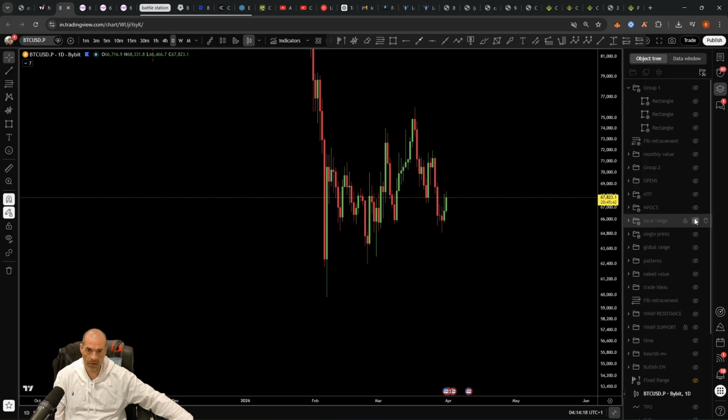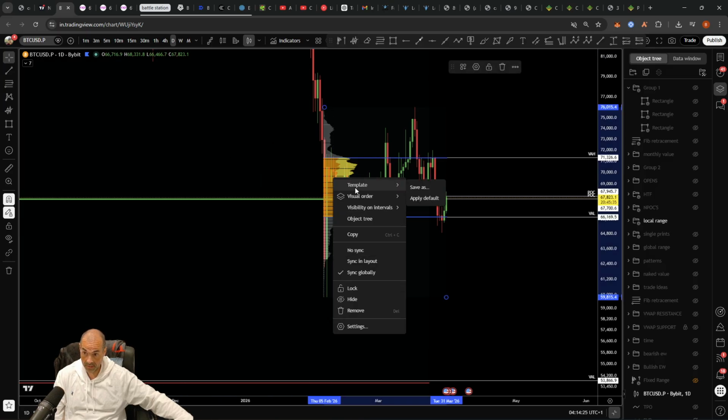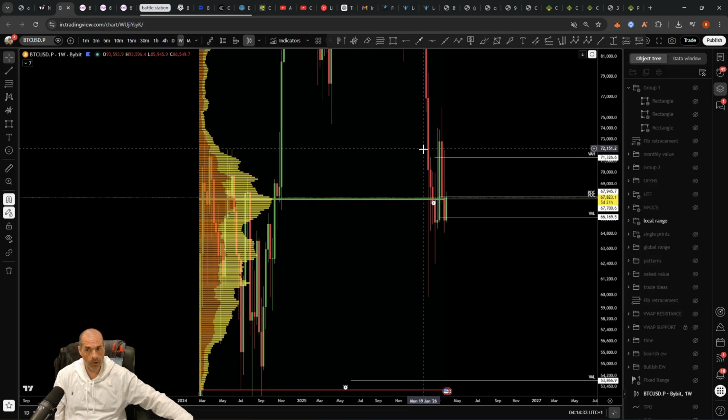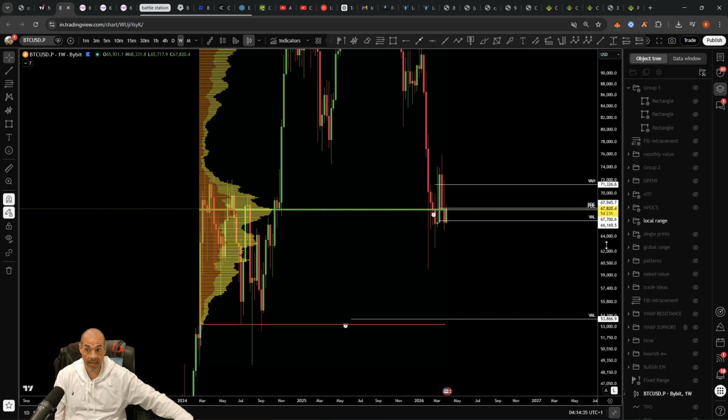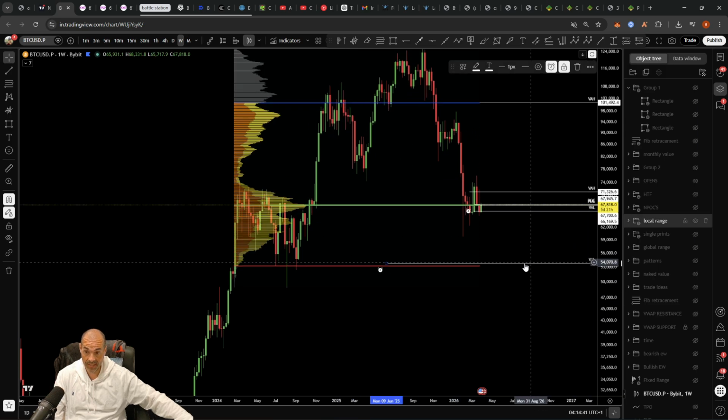So as you can see here, if I come here on this range, even if I say this is only going to be visible on this range, right? Visible on intervals, current interval, and below. That way, if I come up to the weekly, I don't have that interval there. Now I'm looking at a bigger interval. Now I'm looking at this whole consolidation. I can adjust this as needed.